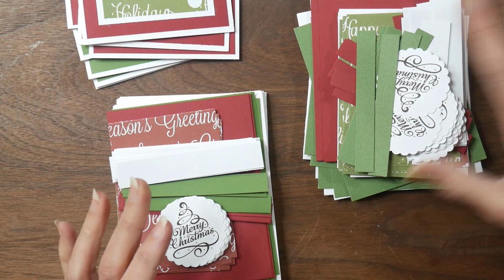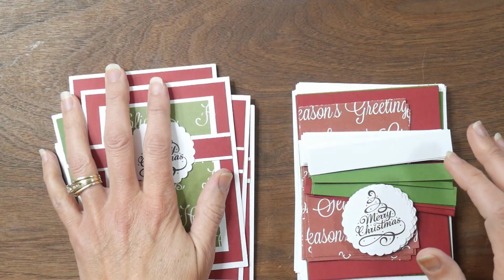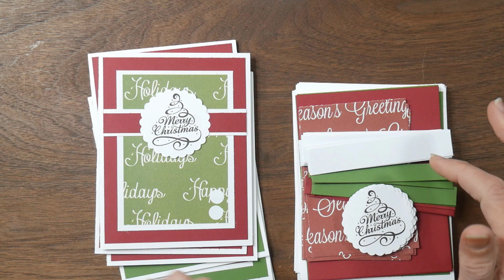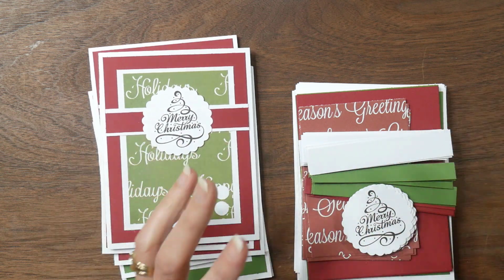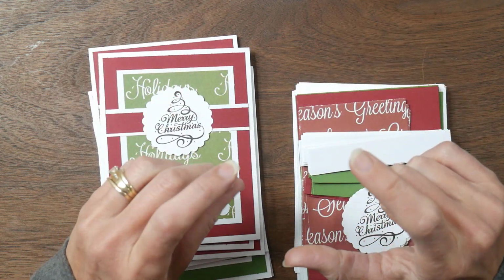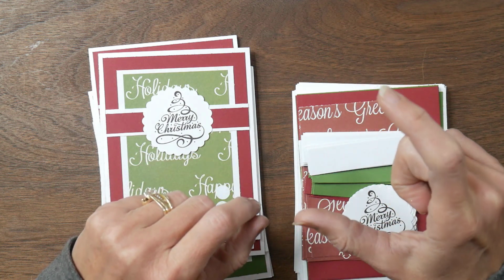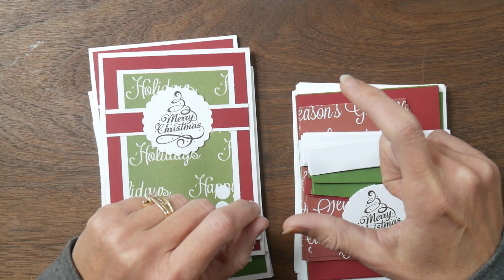So anyway, I am going to package these using some clear bags, and I'll probably package some of them in individual, smaller baggies, just to keep things together. And I should have brought it over. Sorry, I'm unprepared this morning. But I had found some heavy-duty glue sticks on Amazon. They are Scotch, I think, brand.